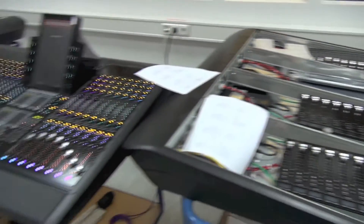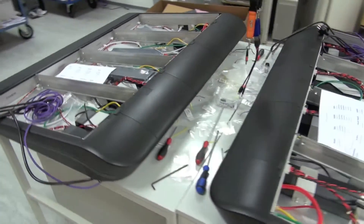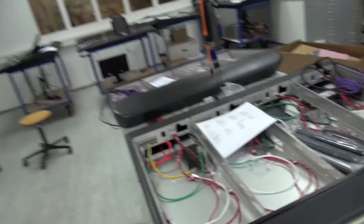Pretty busy these days, as you see. We're pretty proud of it — we're doing a lot of business with Avid S6 consoles; it's one of our main products. So if you have any questions, give us a ring, give us a mail. We'd like to assist you with any question about your Pro Tools workstation, Avid S6, whatever you need. We have special modules, keyboard modules, facelifts — so we are all about Avid S6. Pleased to help you. Thanks, bye.